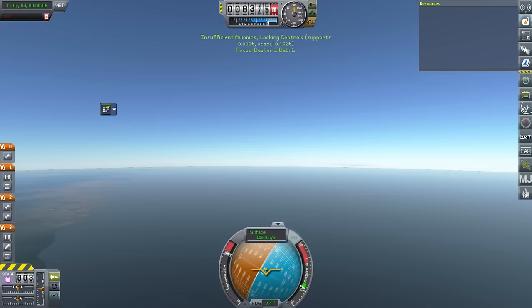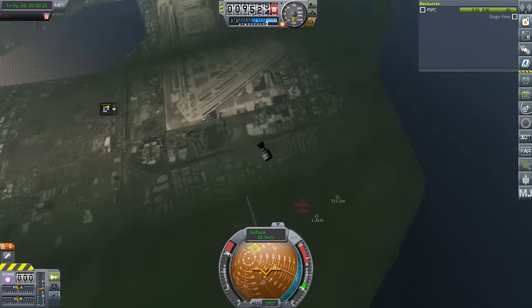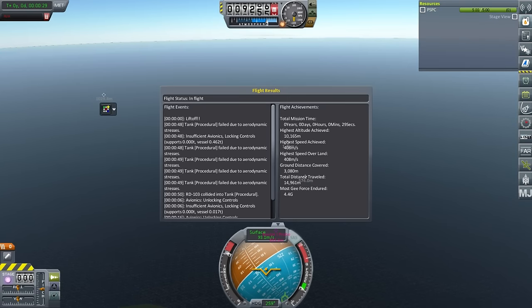Where is the rest of it, anyway? I'll put fins. Okay, many pieces have been produced by the breakup of this rocket. Yeah, I mean, obviously aerodynamic stresses.